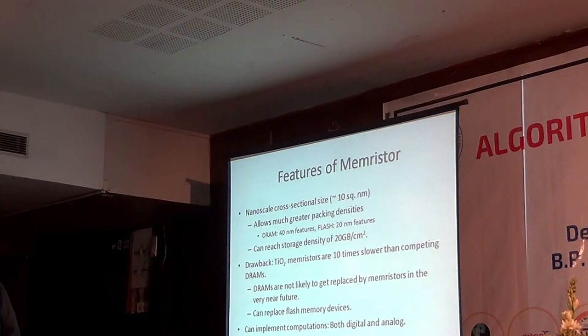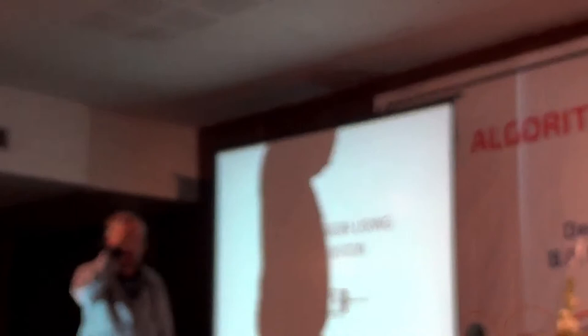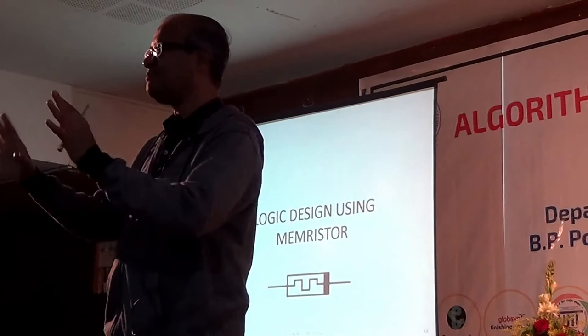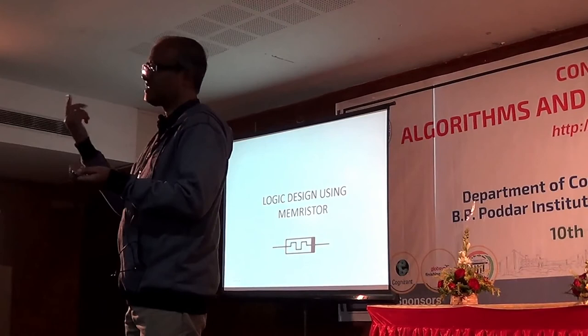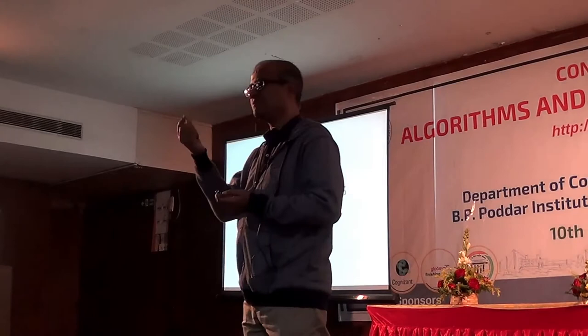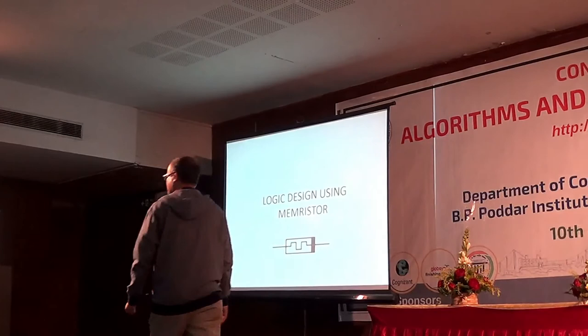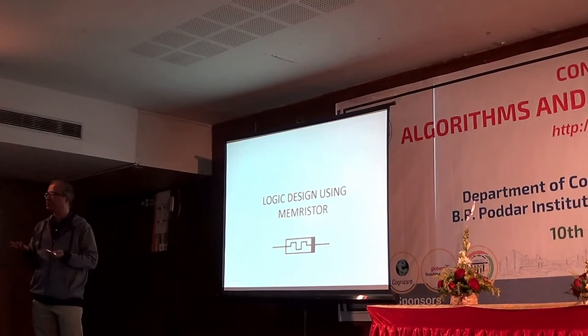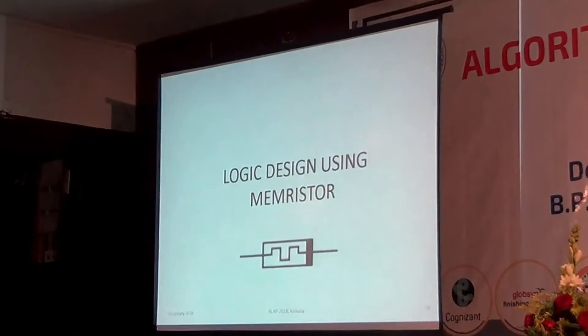Now this I am skipping. Now, let us come to the most important and interesting part of memristors. Memristor can be used to design memory systems, fine. You need one single component to store, let's say, 1 bit of data, maybe multiple bits. So even in MOS technology, you need several transistors to store 1 bit. But here, in one memristor device, you can store 1 bit. But you can also design some logic. Well, you can say that in CMOS also you can design logic. So what is so great about memristors? So I shall come to this.